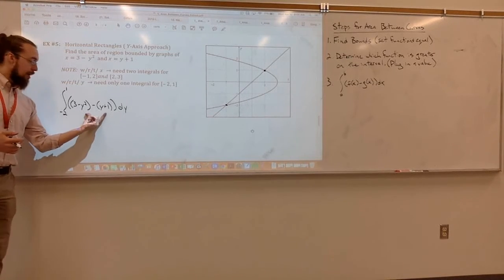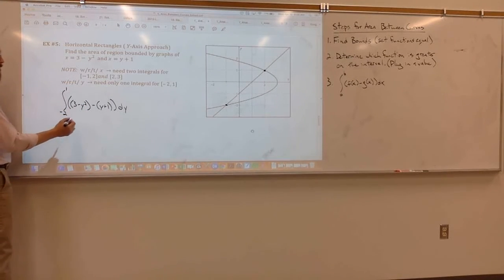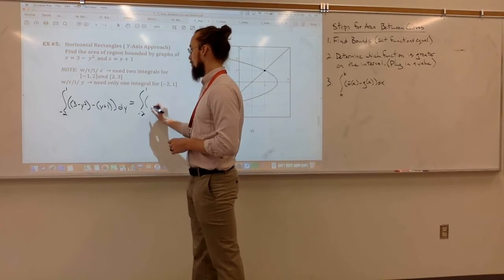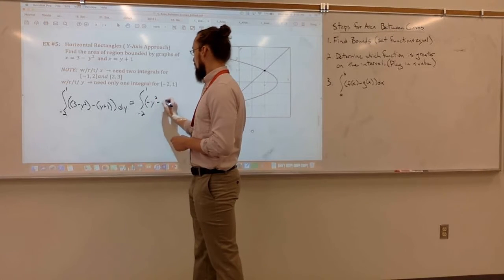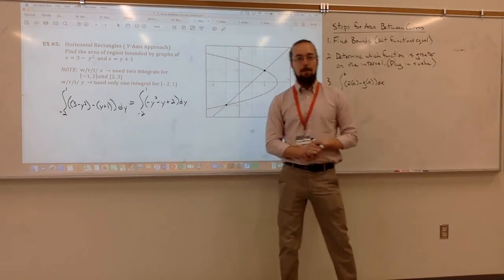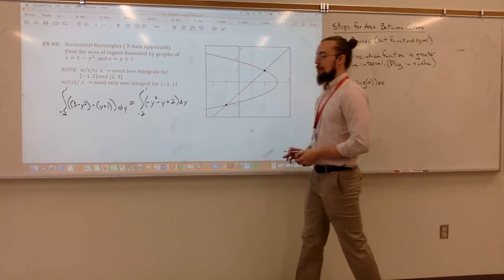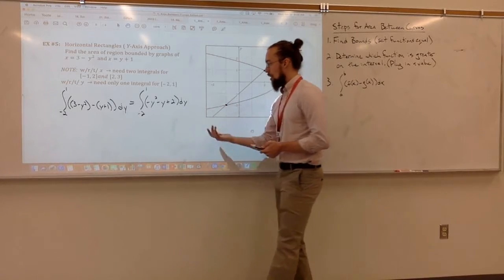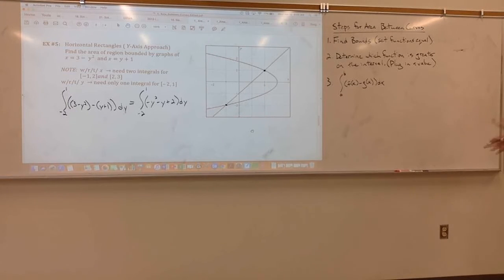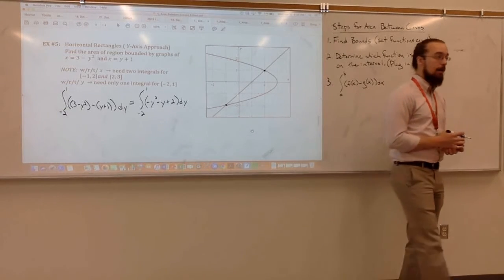If I wanted to do this by hand, I could combine like terms. I've got 3 minus 1 as my like terms. So this is the same as the integral from -2 to 1 of -y squared minus y plus 2 dy. And then we would treat this just like we have been. We would find the antiderivative of each piece, plug in the bounds, and see what value we come up with. So I can integrate with respect to x, or I can integrate with respect to y.